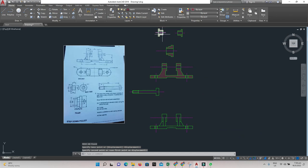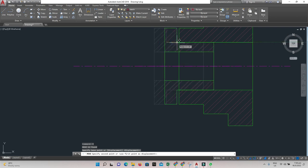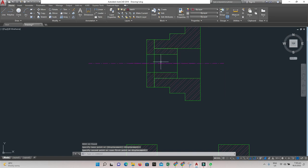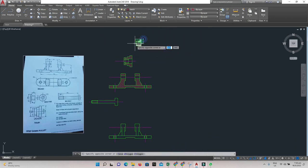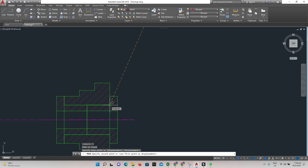Now let me try something here with my little bushings. So here is where my bushing goes, somewhere inside here. I'm going to move it all the way until it touches here, like this. All right, so that's my bushing. Also, I'm going to move this one as well. So I'm moving it to here. So that's how my bushing will be placed.